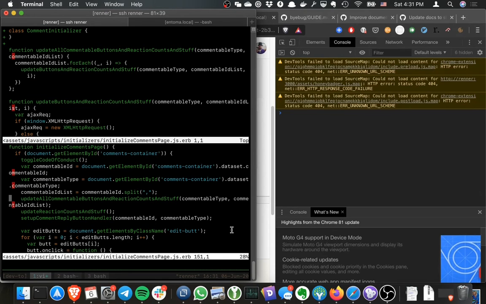Well, you're not working in JavaScript all the time, so maybe that's part of it. Yeah, I think you're more comfortable in Ruby. It's really a big chunk of stuff.